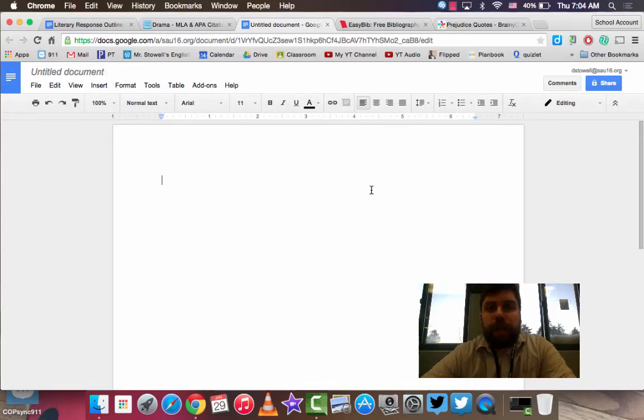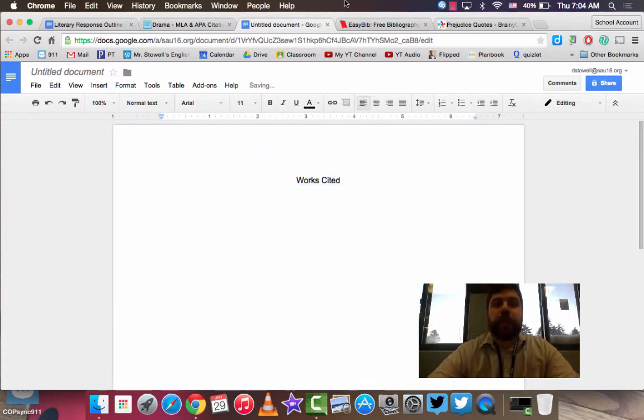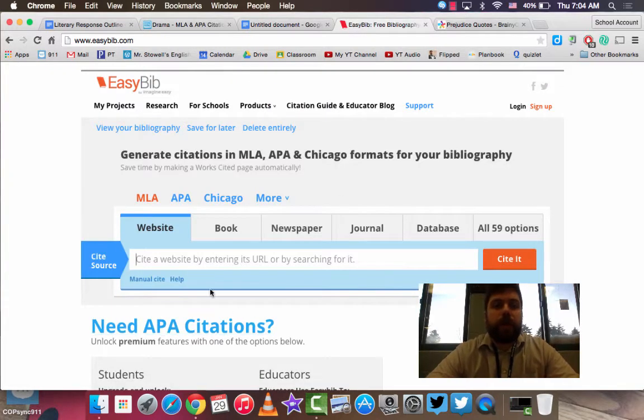Okay, today we're going to briefly talk about how to make a works cited page. First thing you need to know is that it is a brand new page, not a new document, but a new page at the very end of your essay. Make sure it says Works Cited right in the middle at the top. And then you're going to put your works cited entries. Now keep in mind everything here is going to be double spaced, 12 point Times New Roman or Arial font, just like everything else.